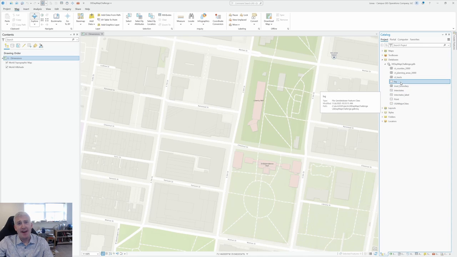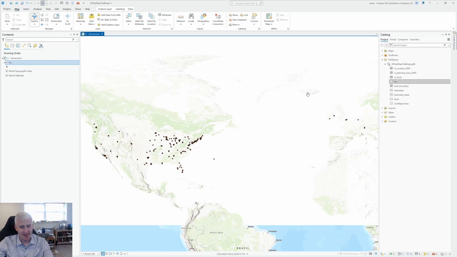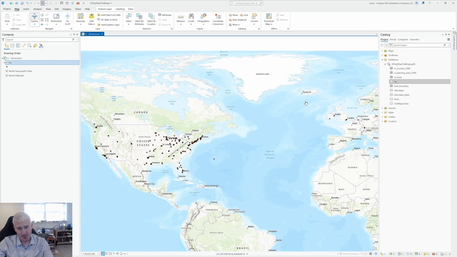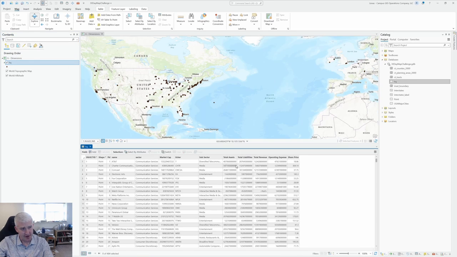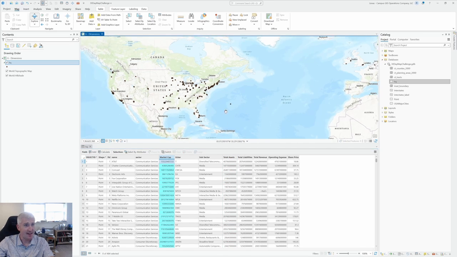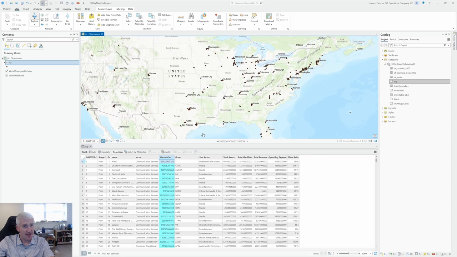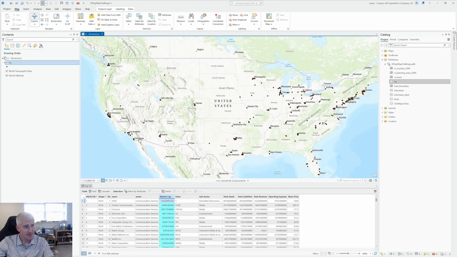All right, so I've added my HQ layer to my map here, and this is a list of the S&P 500 companies, and this is an exported data set actually from 2024, so it's not even entirely up to date, but I had the information I wanted, which were the total assets and the market cap for each company. And if we take a look at these two variables, let's just symbolize in 2D real quick.